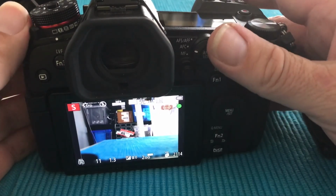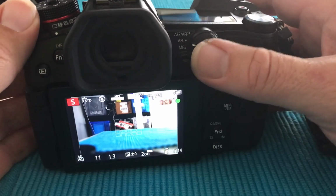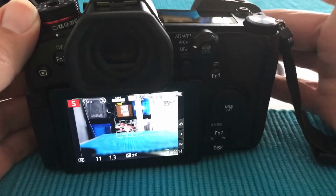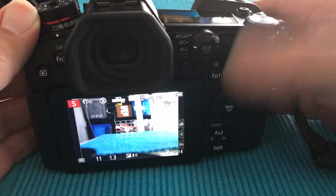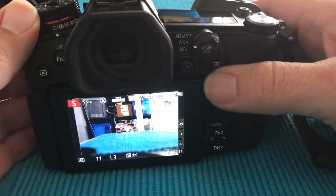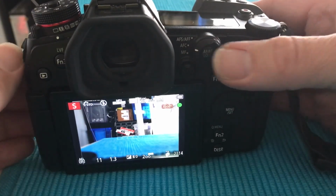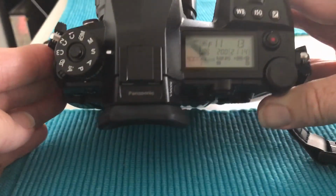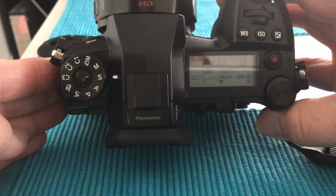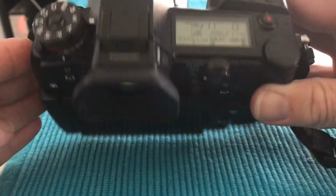If a set play is going on the football field and you know that they're going to be in that spot for 10-20 seconds, you just take your thumb off the AFC button and you know that you're locked at that distance, and as soon as they start moving or running towards you, you just hit the button and it does the consistent focus thing. So hopefully that helps someone, and hopefully you can take advantage of this cool feature and how easy it is to set up.